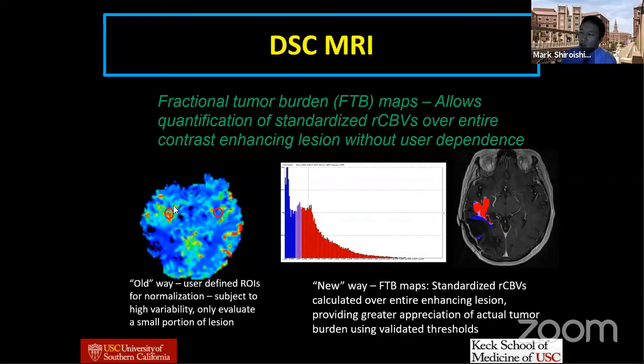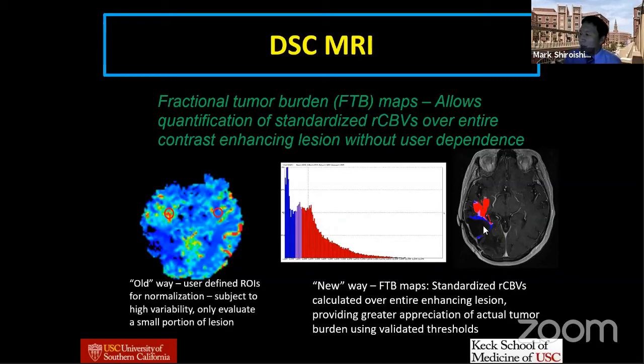And so, again, you're just drawing these regions of interest like this. Or what a lot of places also do is they'll just kind of eyeball it and say, okay, some of this looks kind of hot over here, this is probably tumor. But you want quantitative rather than subjective values, using the histopathologically validated thresholds from the previous slide, and also the standardization algorithm that's unique. You can get what are called fractional tumor burden maps. And so you don't have to draw any regions of interest. The computer just does this. It prevents the radiologist from putting some variability in this.